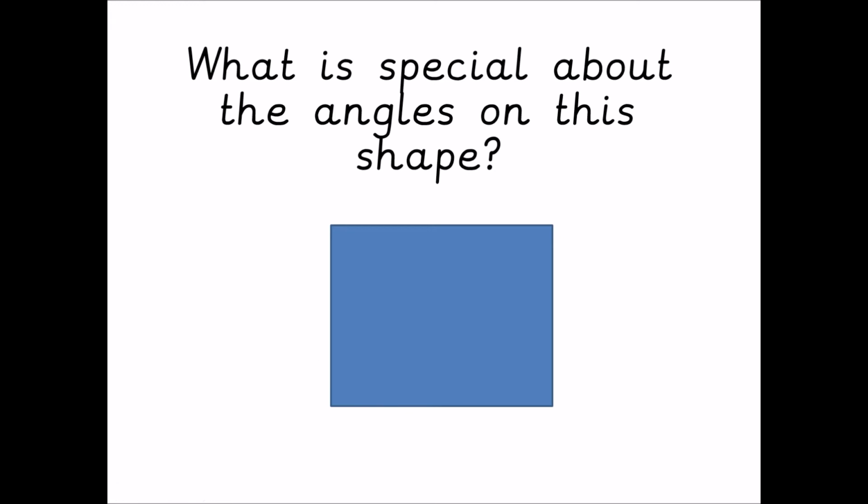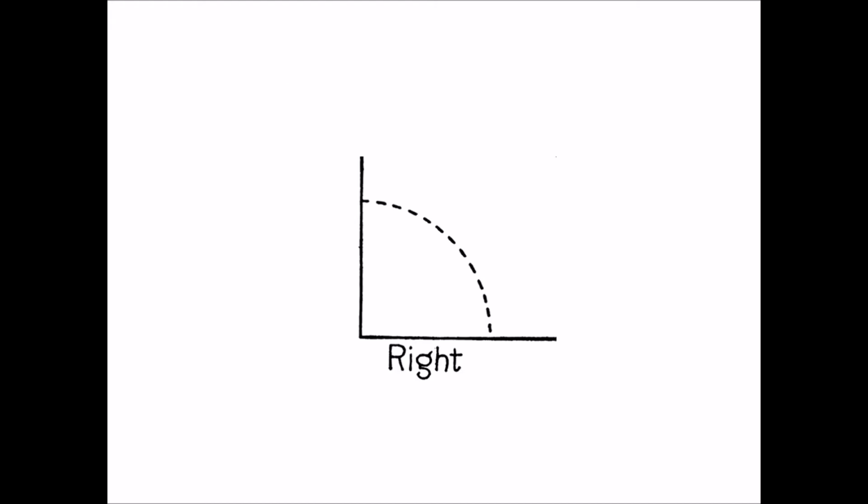And right angles are very, very useful in mathematics and in lots of practical applications as well. It's a very strong angle, which is why you find it on things like tables and chairs quite a lot. Here is my right angle, and you can see the dotted line or the hashed line indicates where the right angle is, and it's where these two edges meet. This is a right angle here. And again, if I had a little person here and they were looking up and they turned so that they were looking that way, they would have turned 90 degrees, they would have turned in a right angle.